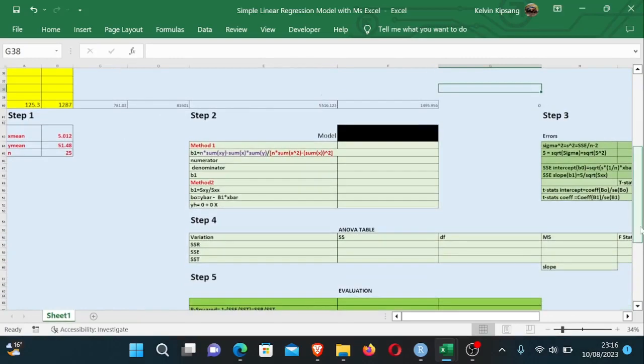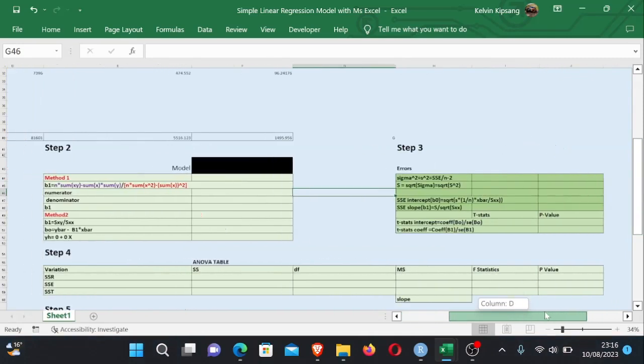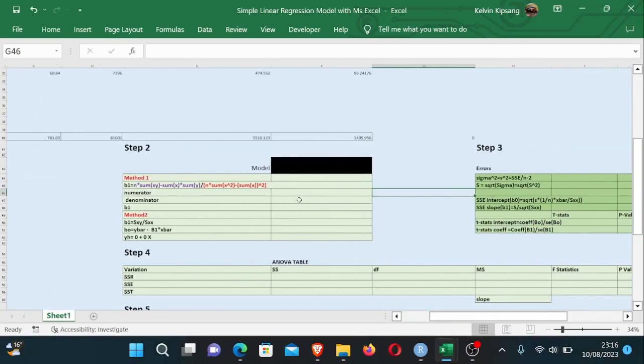Okay, let's continue. Now we are on a safe place to use the formula. We're on the right track actually. So here, I want to use the first formula, and we have to find the numerator.